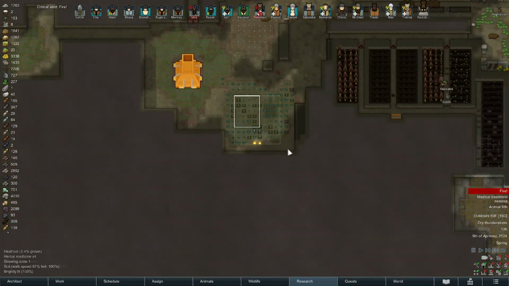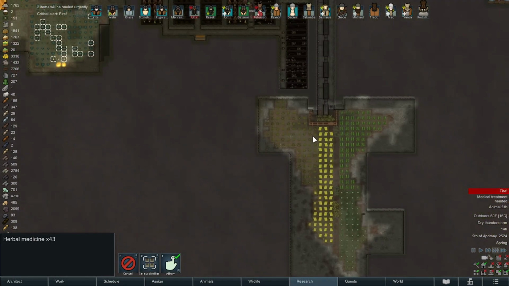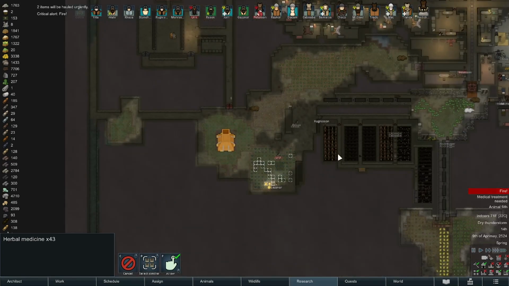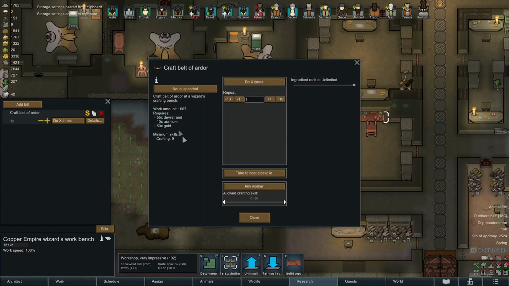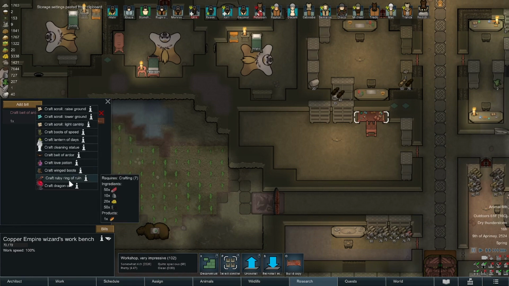I do have a fire raging thanks to a dry thunderstorm. It seems to be a never-ending problem here. But there you go. Let's save the medicine at least. So, Belt of Ardor, if we can make like 5 of those, then we could just leave like 3 or 4 pawns here that are wearing those and take everybody else on caravan. It would be pretty phenomenal.